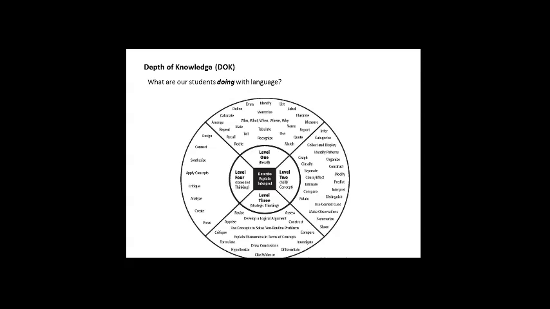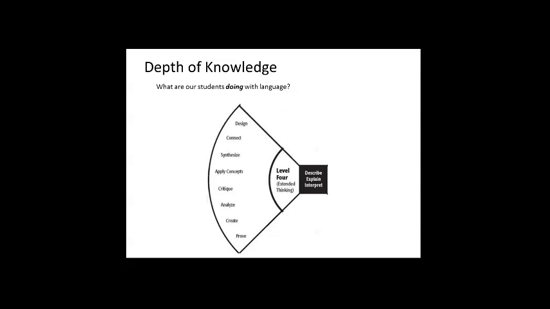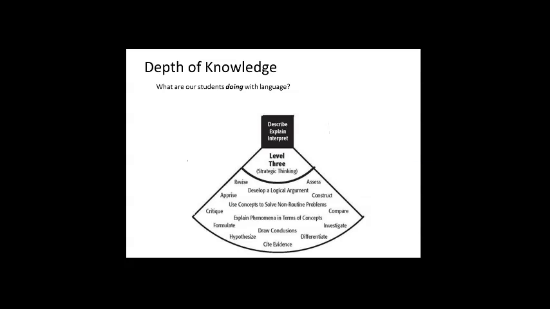I did want to point out one really helpful tool, and that is the depth of knowledge wheel. If you picture the depth of knowledge as the columns that hold up the Common Core foundationally, it helps us think about what our students are doing with language. I just wanted to emphasize that within that task, it's a big, heavy cognitive lift and really extends their thinking: connecting, synthesizing, and analyzing. In order to do that, they have to develop a logical argument, draw conclusions based on primary and secondary source documents, analyze and interpret graphs and charts, etc., and use those as evidence to back up their claims.